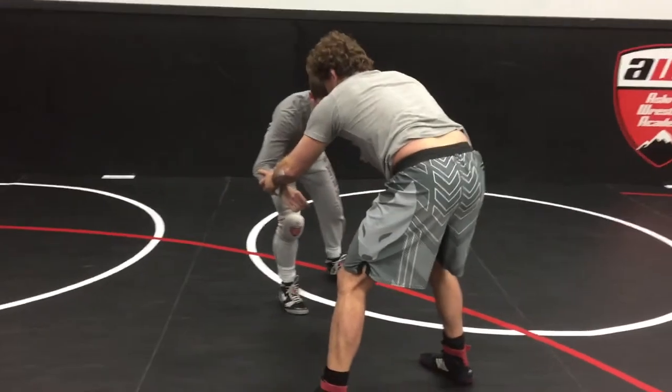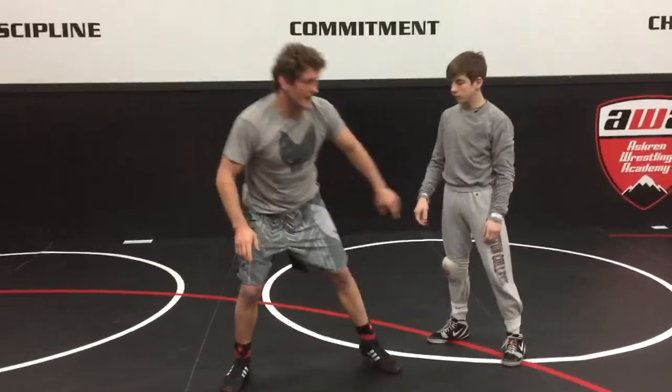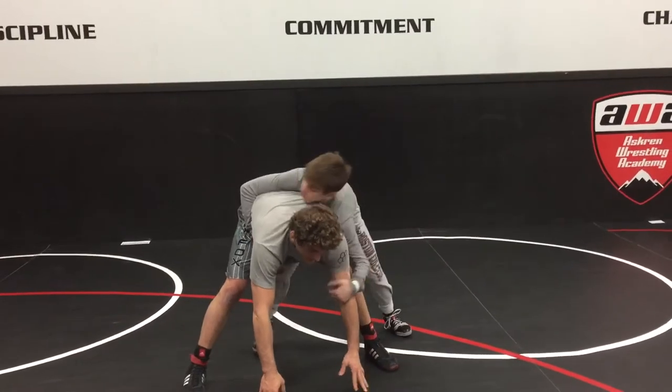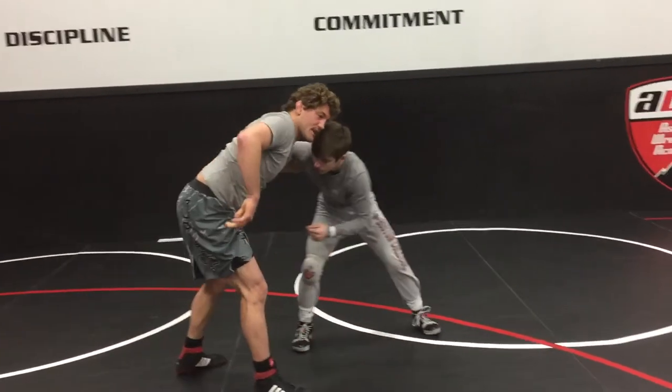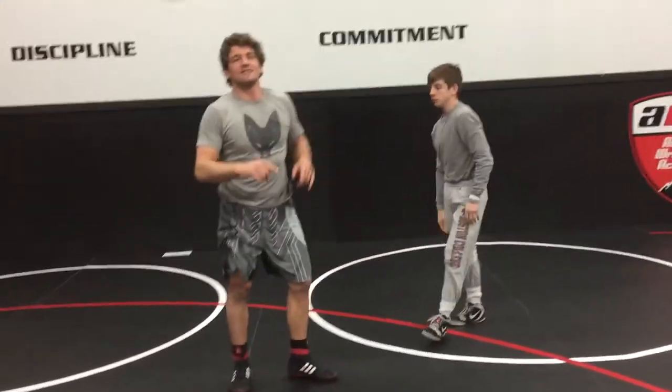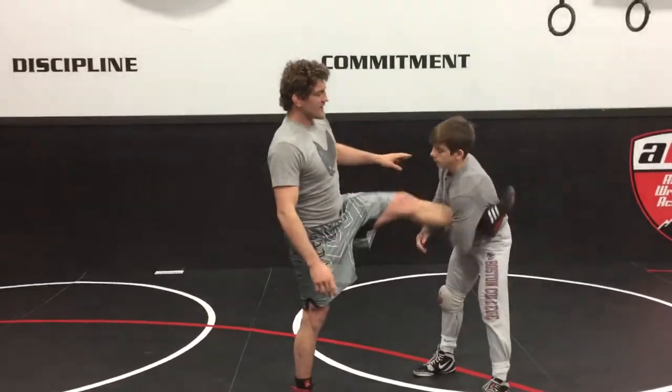Either single seal or double seal. And then he would go down on the technique. Now for example in folkstyle, he uses my quad pod. So my quad pod — I seal and I come up, and there's my seal — and now I'm finding that position. He would do it from the single leg, which was hugely innovative at the time.